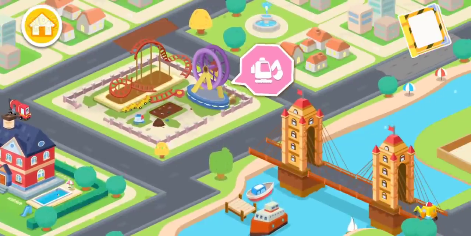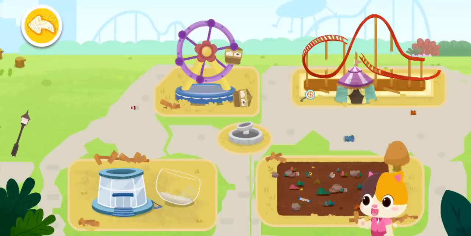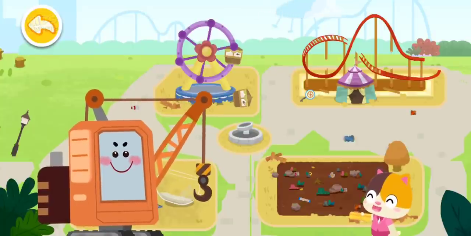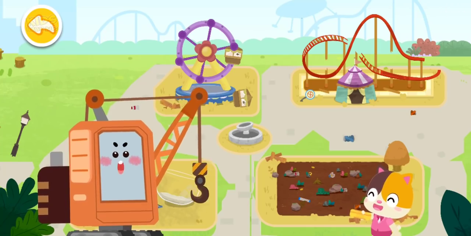Amusement park renovation. This amusement park has been abandoned for a long time. I want to renovate it. Wow! Here you come, construction fleet. I can count on you for amusement park renovation. No problem. You can count on us.